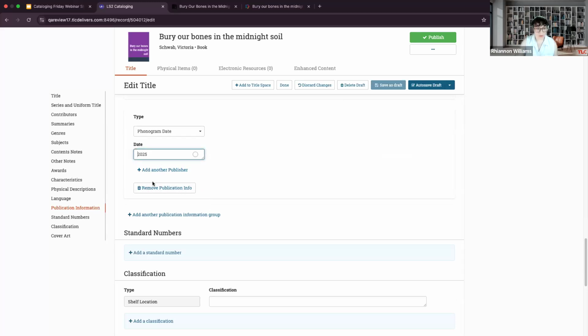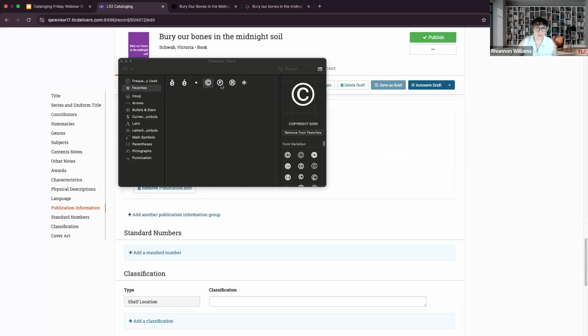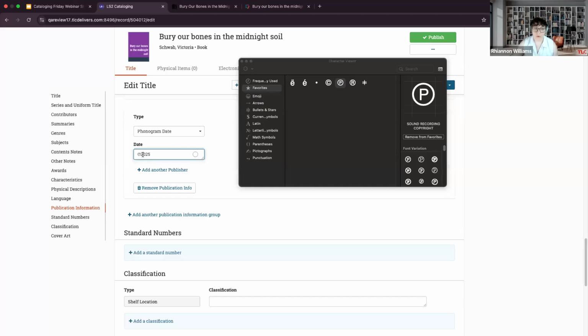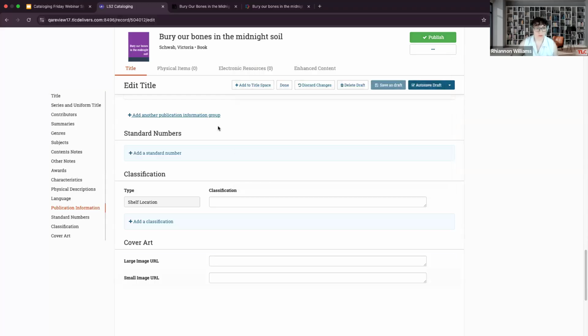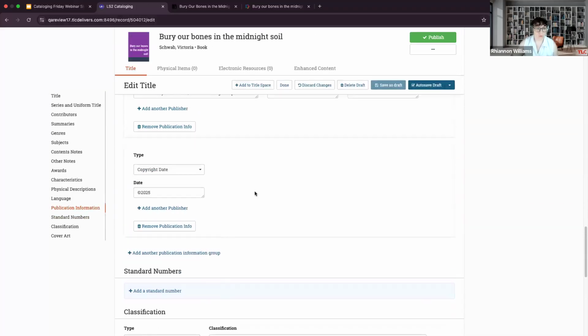And just like with copyright, there is a specific phonogram or sound recording copyright symbol, and that is the P in a circle. I can add that the same way with my character viewer as well. But this is not a sound recording, so I removed that one.